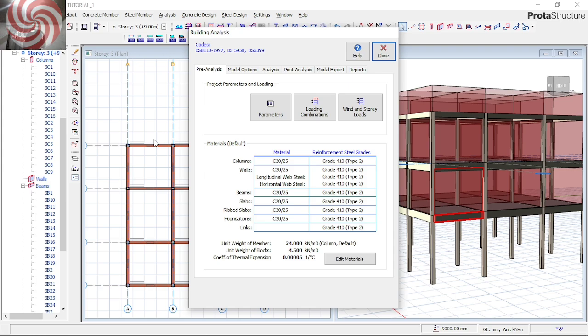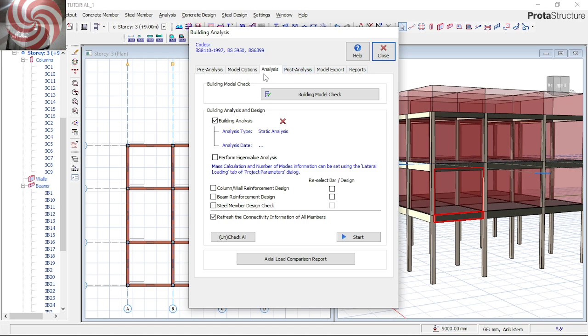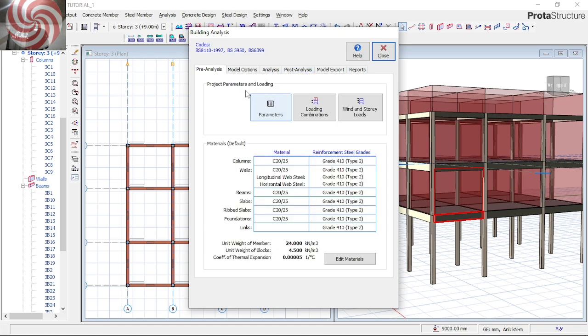Remember that your column sizes and your beam sizes can be affected by the width and the intervals of the columns as well as the length of your beam. So the higher the length of your beams, the deeper your beams. You can have 500 beams, 600 beams, 650, 750, even 900 beams, depending on the intervals of your column and the column positions. And then the wider the intervals of the column, the wider the beams as well. So you must take note of that analysis first.